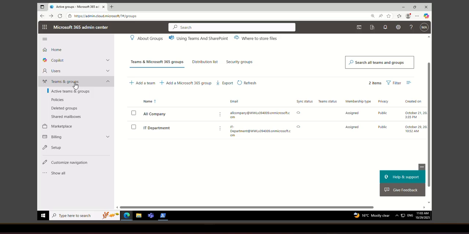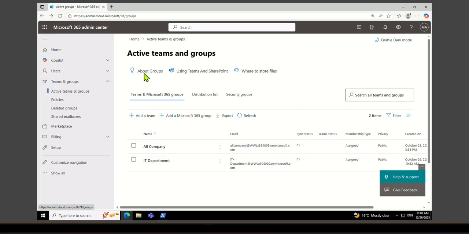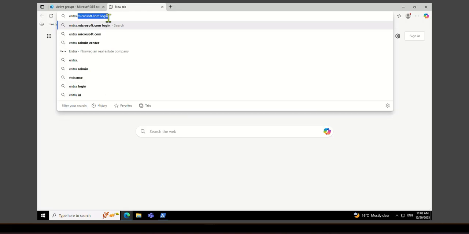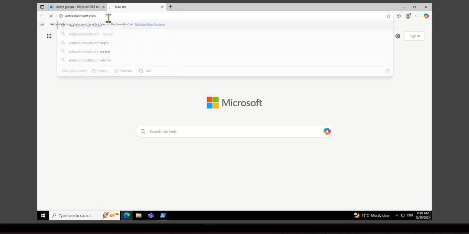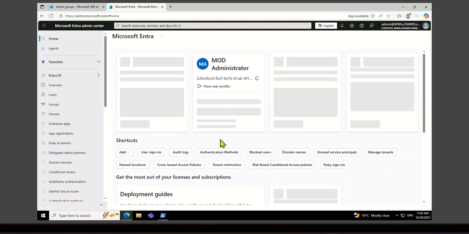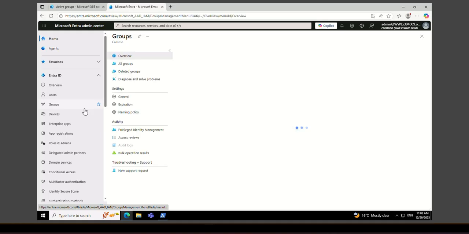So we'll just quickly log in on another tab as an administrator account, entra.microsoft.com. We need to go to the group section, all groups.